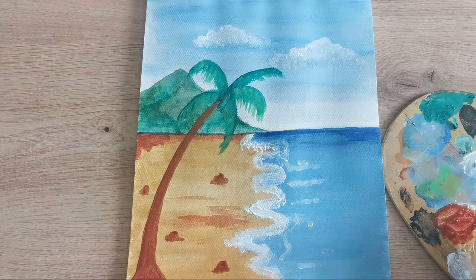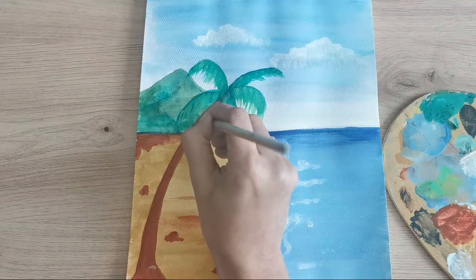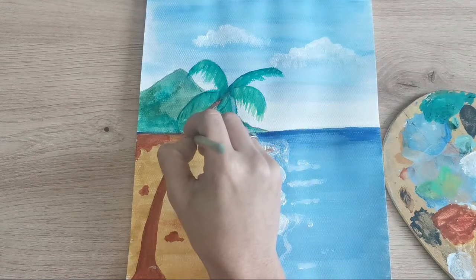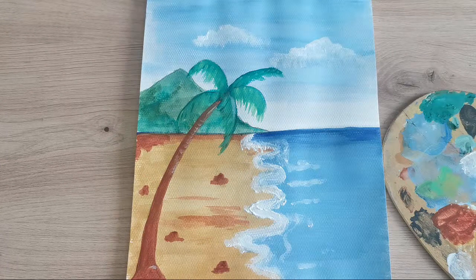And finally, with the white paint, we can just give some with a very small tip brush. Once you finish everything, you can just give some shading to the coconut tree. Okay, like on the edges, you can add some white strokes.